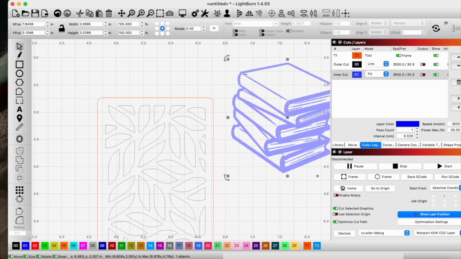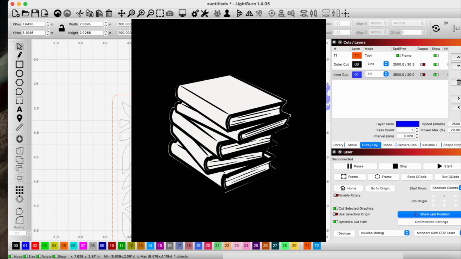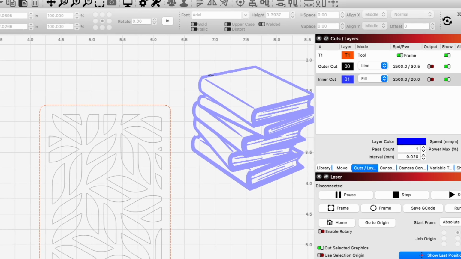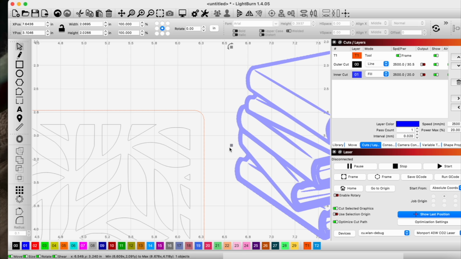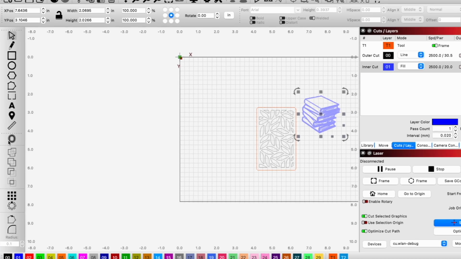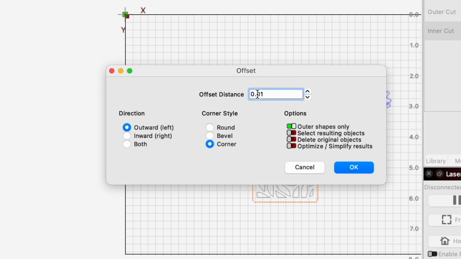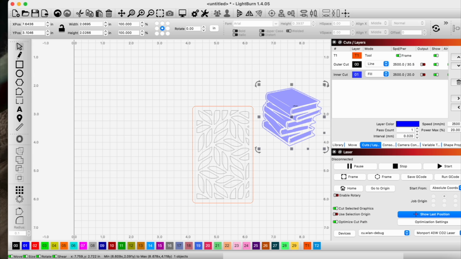And then what I'm going to do, because our card is black and I want the black details to actually remain behind and I want everything else engraved, I'm going to ungroup everything here and just select the outer edge of this little design here. You can see that. And then I'm going to do a slight outfill here to just add another line. And you can see that that changes things up so that now the parts that I want to be removed are now colored in. So that's exactly what I want here. So I'm going to leave that for now.